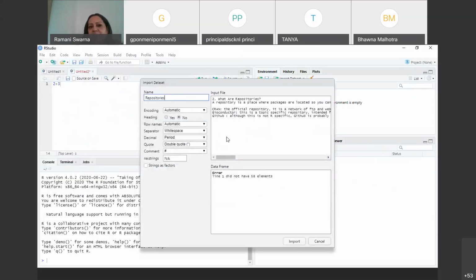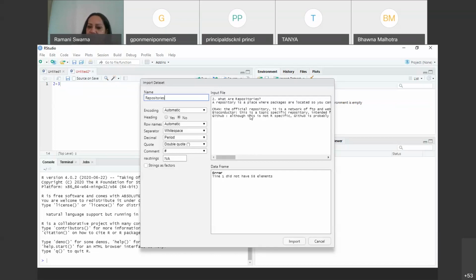Now, can you see immediately? It gives me the notepad information as to the name that I have imported, which is the name of that file, repositories, encoding automatic. Then the entire thing is there. Then the contents of the input file are present out here, because I wanted to distinguish and showcase to you the differences between repositories as well as the packages.